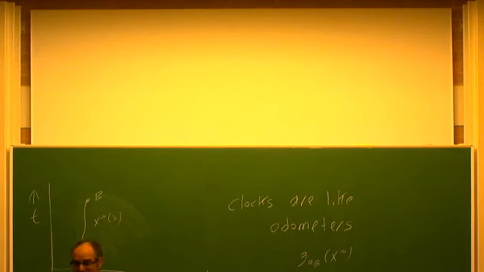Now, I want to just call your attention to a couple of features of this formula. First of all, you might worry, well, given a curve, I can always reparameterize it, but this elapsed proper time, delta tau, is supposed to be a property of the curve, not about which parameterization I chose. But you can easily convince yourself, by counting the d lambdas, that this is parameterization invariant.